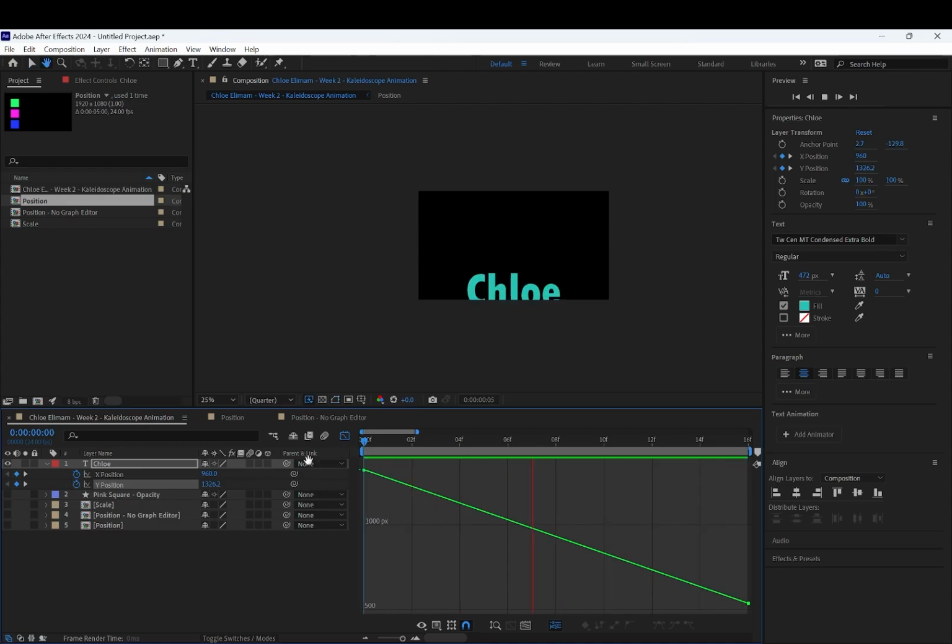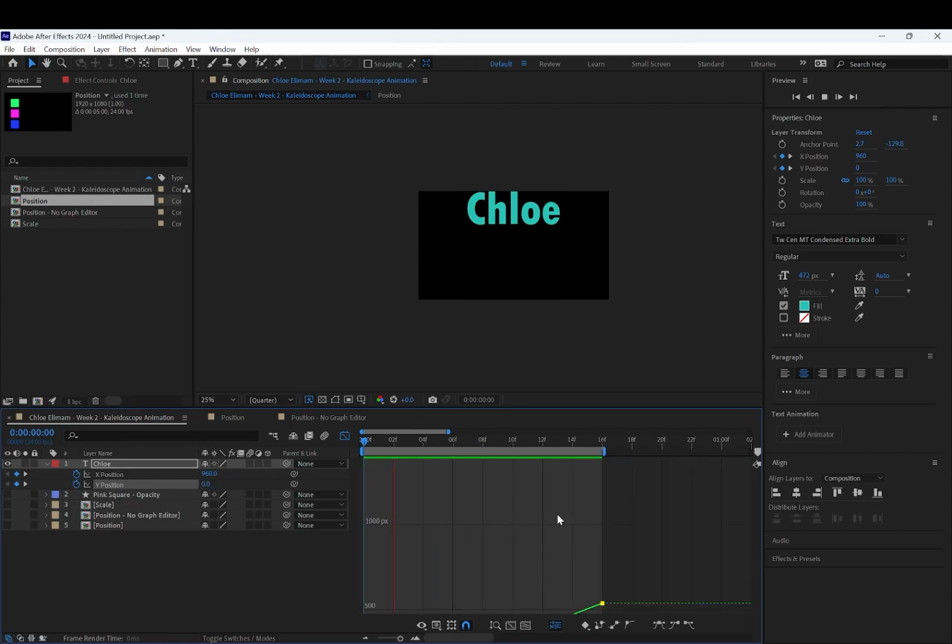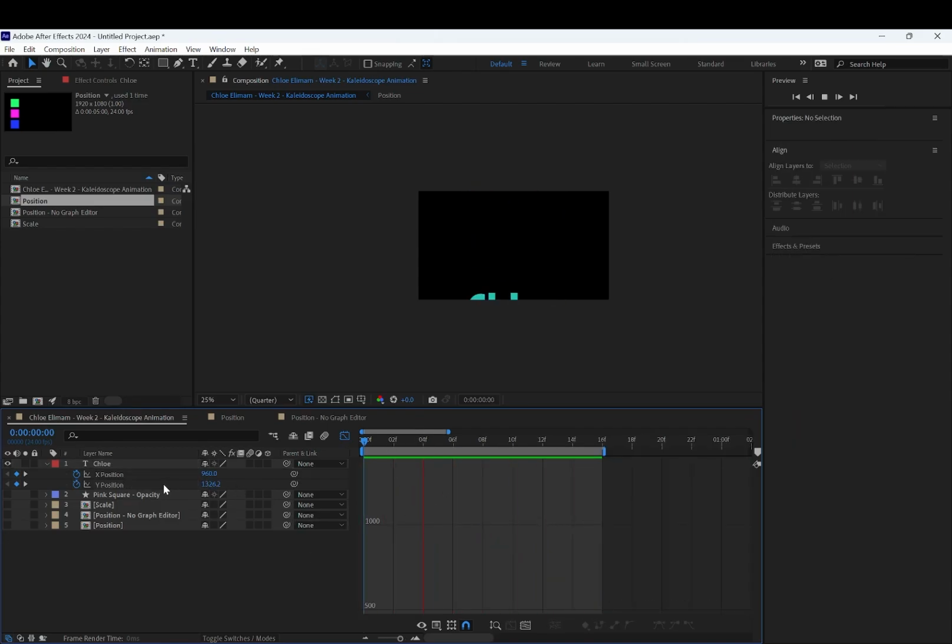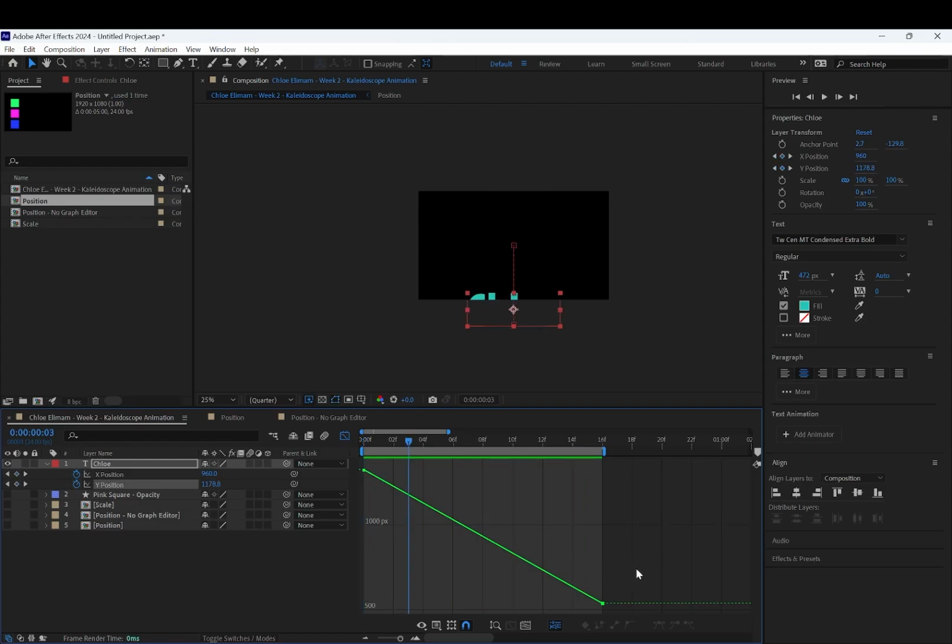It's moving constant right now. What I want to do is select both of these frames. And I want to add that easing. And let's exaggerate it. So I want it to be pretty sudden. And actually we can have it pop in. Let's try that.